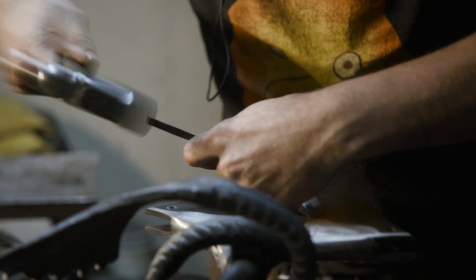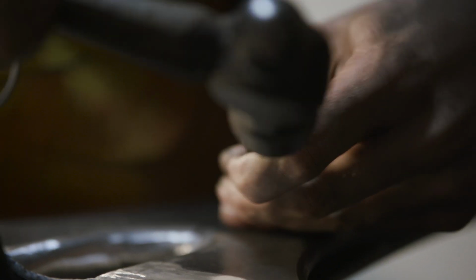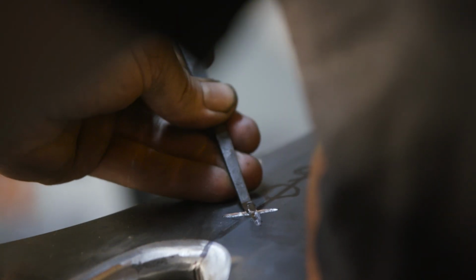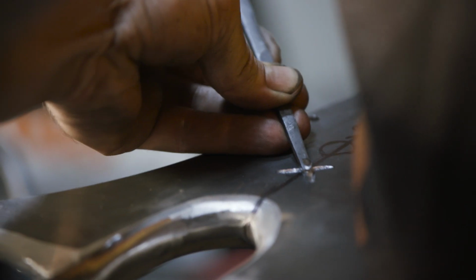One of the key touches on the crossguard assembly is to introduce the runes that are present in the game. I'm going to use a fairly large hammer and a fairly large cutter, and I'm going to cut in the design. Now, the procedure is technically engraving, however, the tools are so big, it's more proper to call this chiseling.